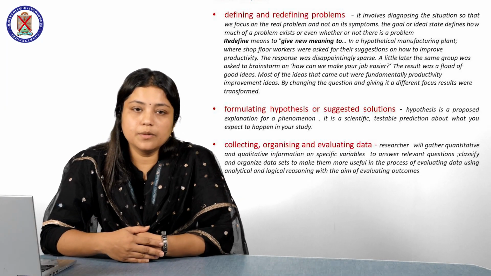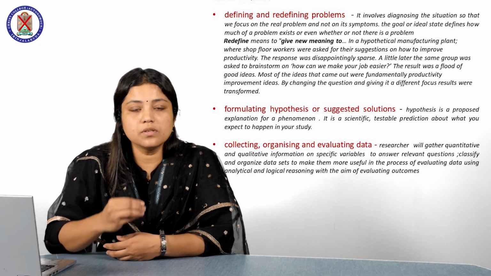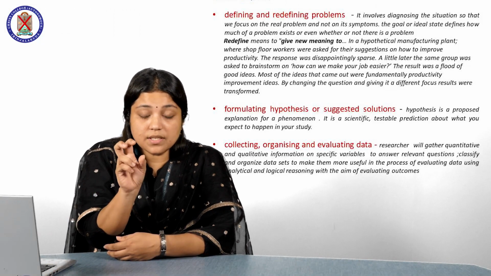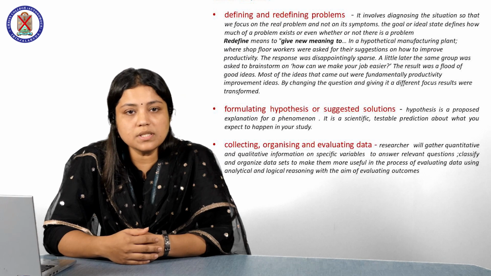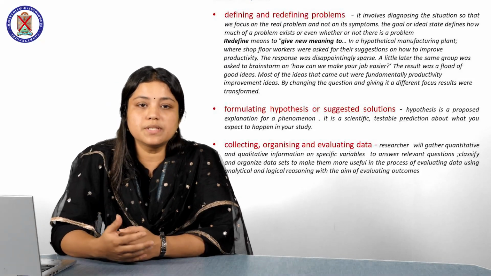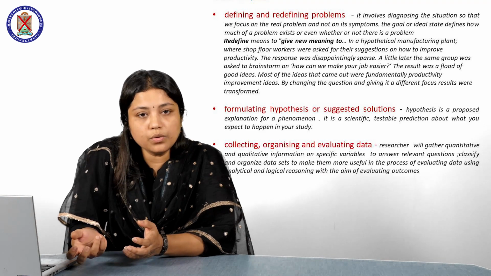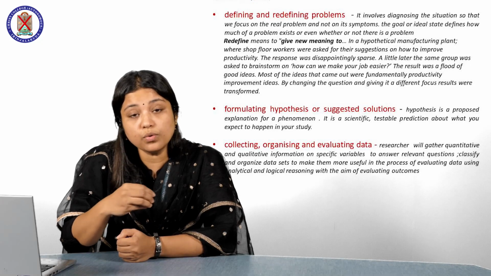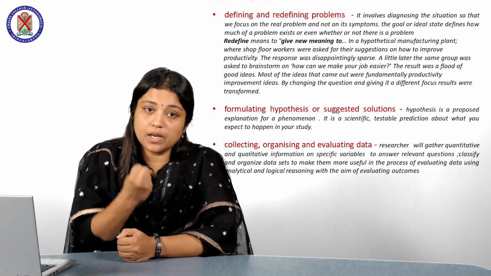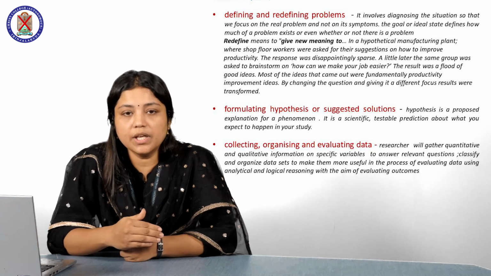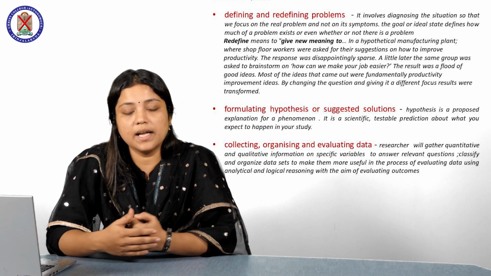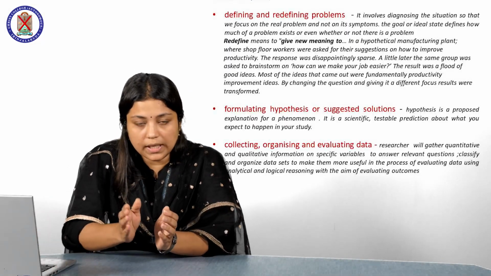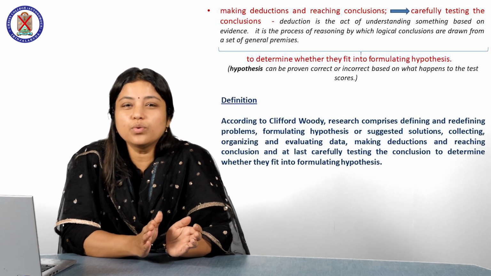So after defining the problem, we need to formulate hypothesis or suggested solution. And formulating hypothesis or suggested solution, the name indicates suggested solution. So a hypothesis is a testable tentative statement about what we are intended to see in our findings. So the second one is we need to find out what is the conclusion that we are going to arrive at. Thirdly, we need to collect data, analyze the data, and organize the data in order to make it in a usable format. And fourthly, we need to make some deductions and to reach conclusions.